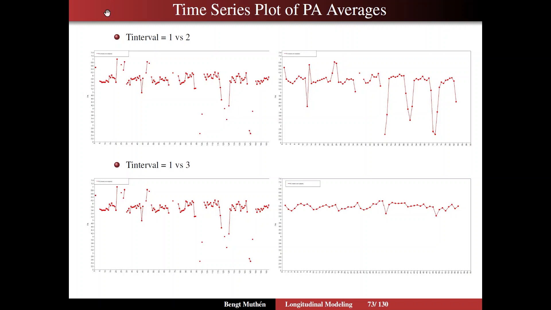Going to slide 73. Here you have time series plots, and this time it is for the positive affect averages. So on the top left when you use t-interval equals 1, you have this pattern over time. This is for average averages. And if you use t-interval equals 2, you get a pattern that looks more dramatic. But many of these extremely low points and high points are for a single individual. So it looks more dramatic than it really is. And when you look at this time series plot in the Mplus plot, you can actually hover or click on this point and you can see how many people are in each point.